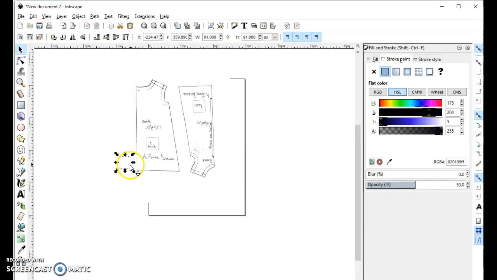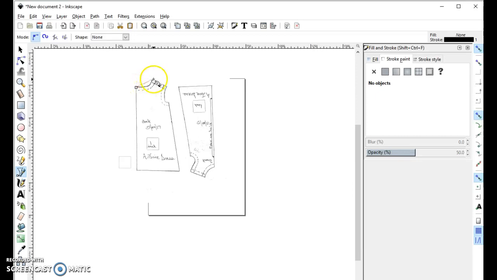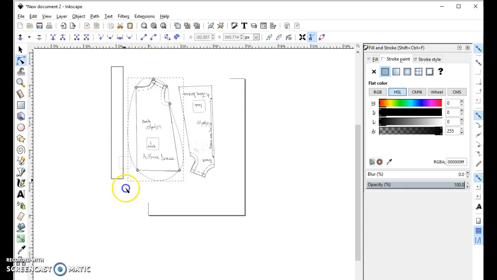Alright, as we did in the first pattern, I'm going to trace this pattern with the tracing tool here. This will allow us to draw Bezier curves and straight lines. So this is the drawing tool we're going to use. As we did in the first video, we're going to highlight all the nodes. We missed one there, so let's make sure we get it. We'll start by making them adjustable. We'll make them two-way adjustable, and most of these are going to be straight, so we're going to highlight those.